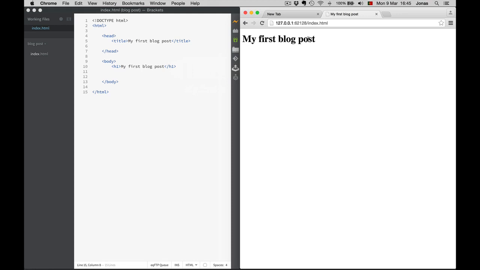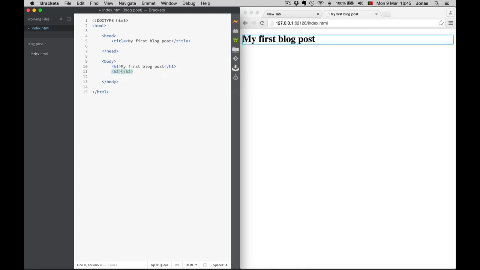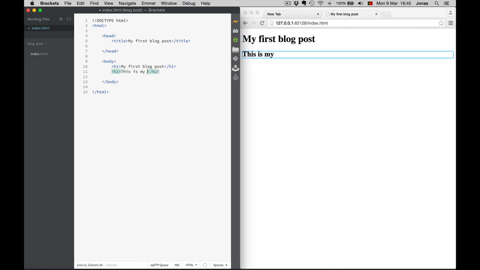So this is what an H1 element looks like in a browser without any styling. Also notice how the title that we defined for our web page displays in the Google Chrome tab. Let's continue with some secondary headings now, which are, as you may guess, H2 elements. Okay, I'll write something like, this is my first blog post. And you see, like magic, that text appears on the right side in the browser.